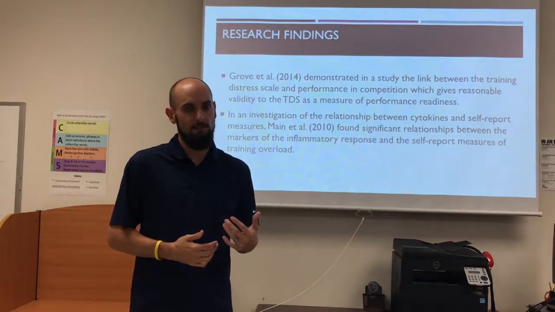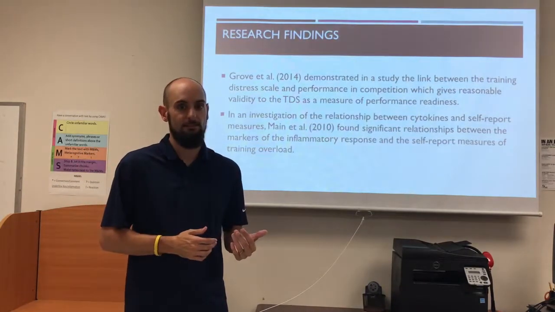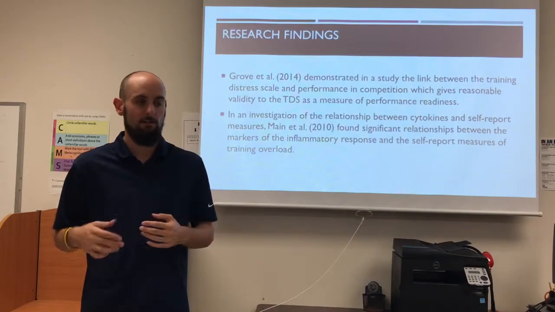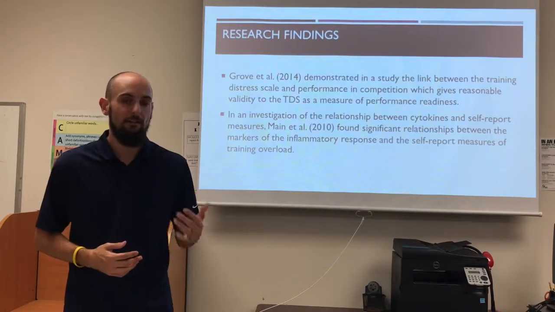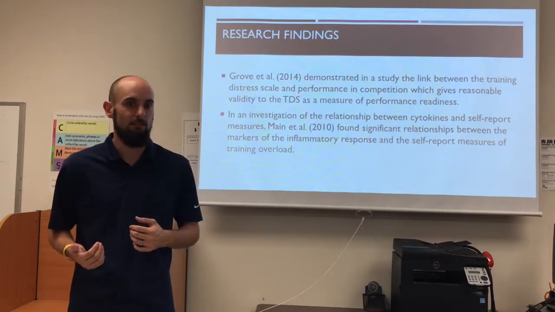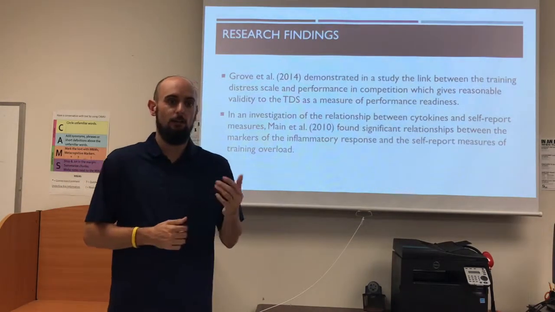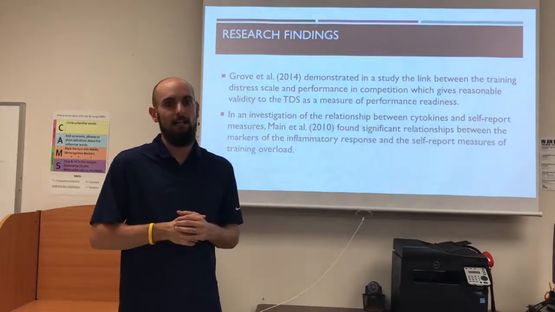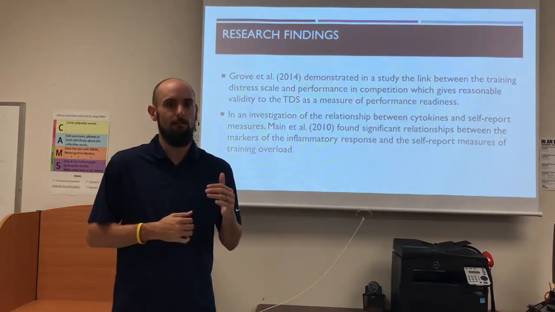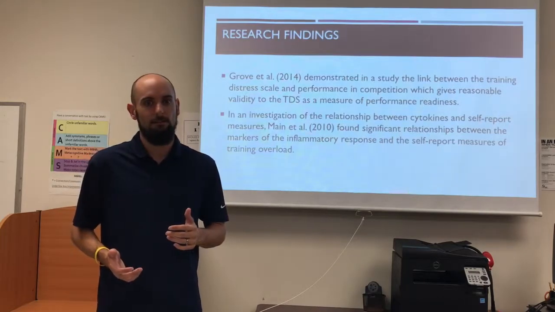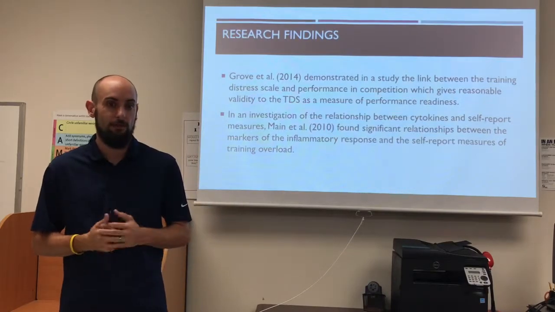The third study was done having swimmers fill out the self-report every other day during a competitive season. The self-report data was compared to the swimmers' times of their events during their competition, and it was found that the self-report mirrored the times achieved, and that the athletes that scored high on their distress scale had slower times during competition, and the athletes that had a lower distress scale performed better in their competition. This demonstrates a link between the training distress scale and the performance in competition, which shows that the training distress scale can be used as a measure of performance readiness.